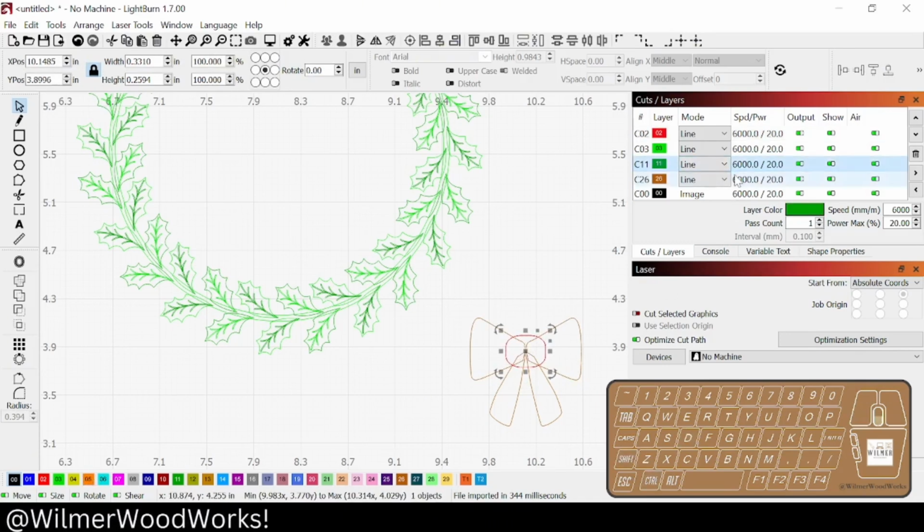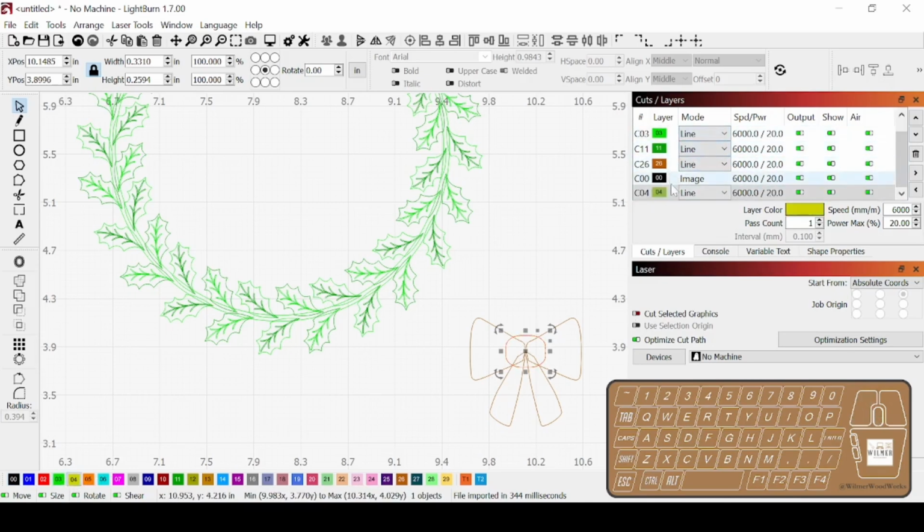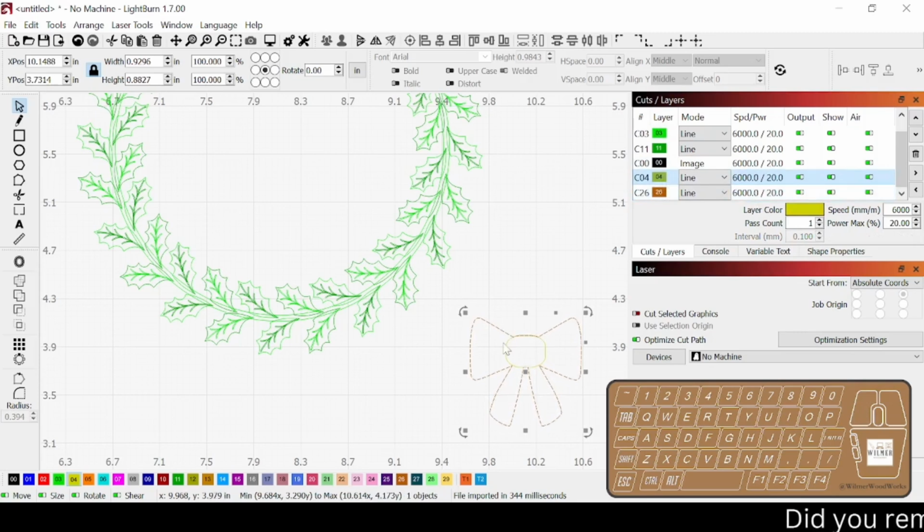Once I make that duplicate, I want to see how many layers I have in this right now. So I'm going to choose 4, because 4 is not a layer that's being used, and that will be my engrave layer for this. With that, we'll just hide it for right now. We'll select this entire image and do a weld. So this is welded for 26, and 4 is going to be just my engraving. So 26 will be my cut, and 4 will be my engraving. This way it will engrave this entire piece, and then it will cut everything out.